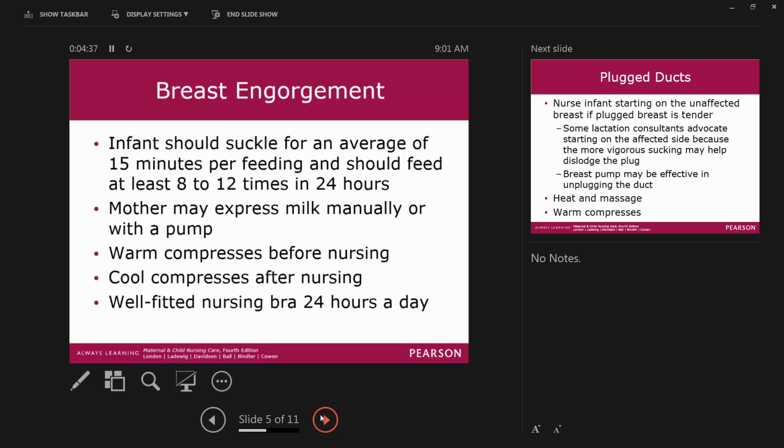And stick to that schedule, otherwise she's going to get engorged, okay? She could put warm compresses on her breasts before nursing to help dilate things and soften things. She could even get in a hot shower and soak her chest for a few minutes. And then after nursing, she can apply cold compresses to kind of settle things down a little bit. And then a good supportive bra, okay?